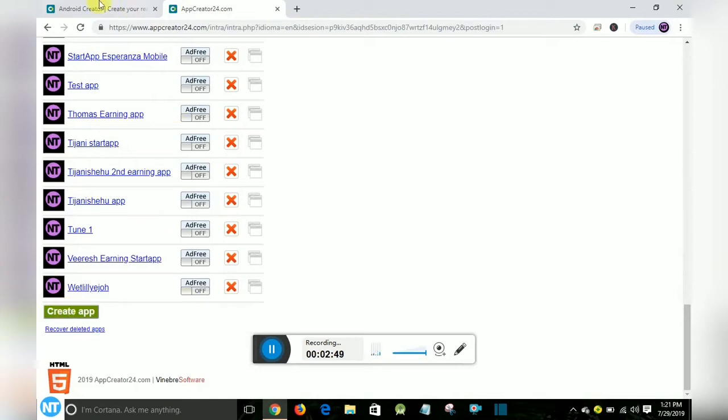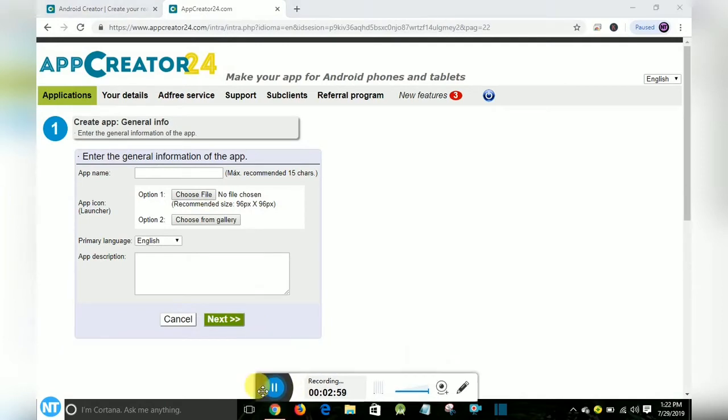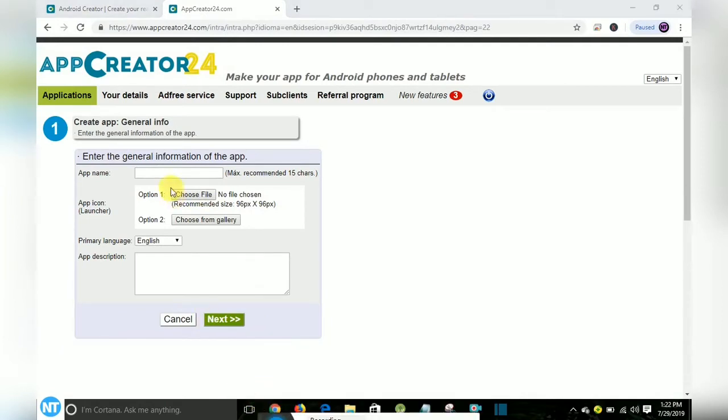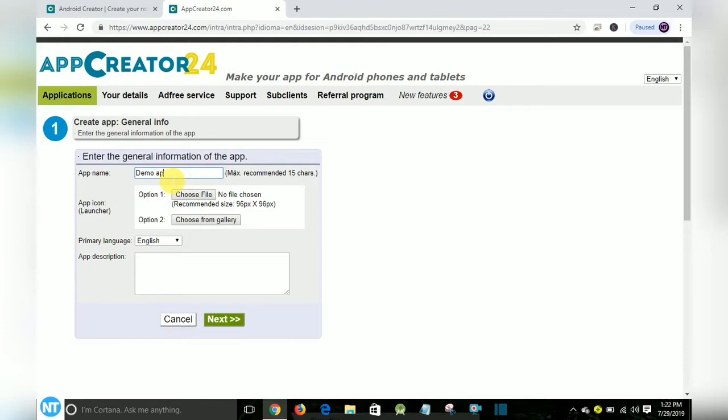Once you're signed up, it takes you to a dashboard like this. In this place you put the name of your app, and this will show the name of your app. So let me just make it Demo app.